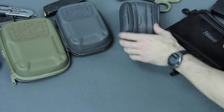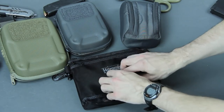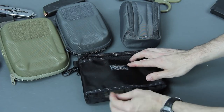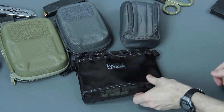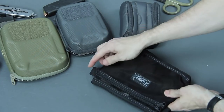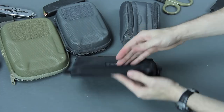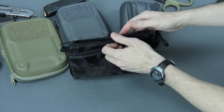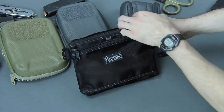Getting into quirkier stuff — the Moray Pouch, eight-by-six size, uses an interesting material I haven't seen around much. It's meshy but very fine, so you can barely see through it and it's hard to accidentally snag things. A nice balance between clear and mesh. Very simple: clip-on attachment for easy use inside bags, single zippers on both sides at slightly different tiers to help tell them apart, and hardware up top to see how items lay inside.